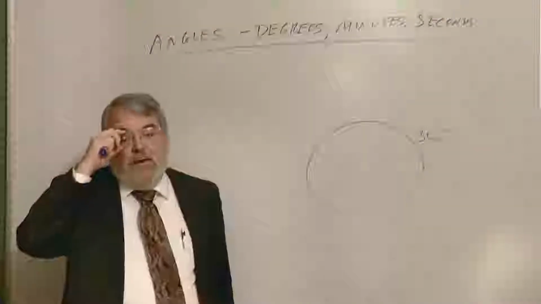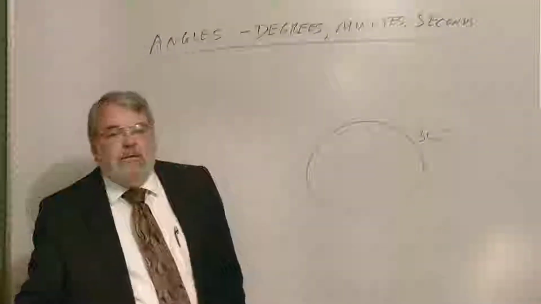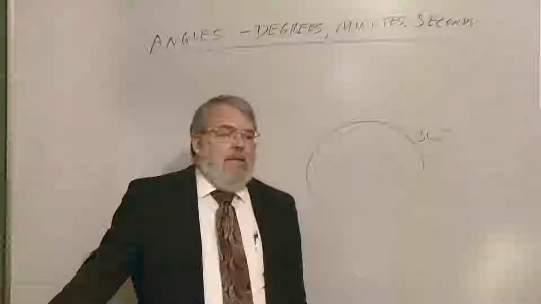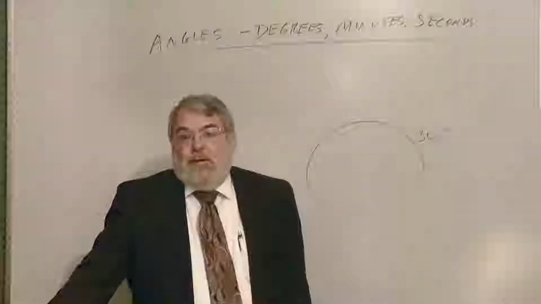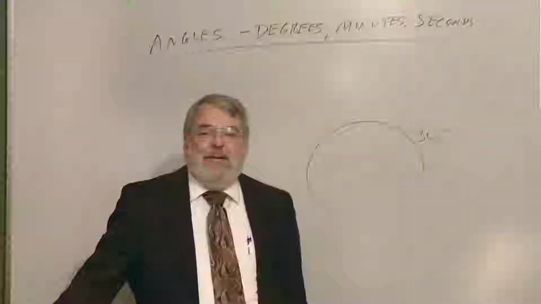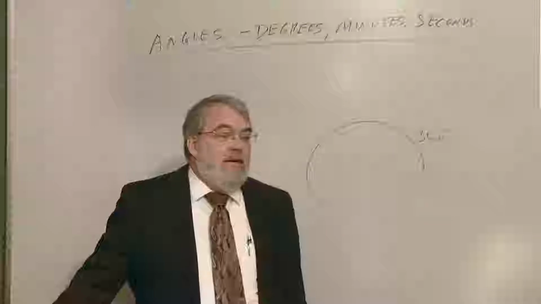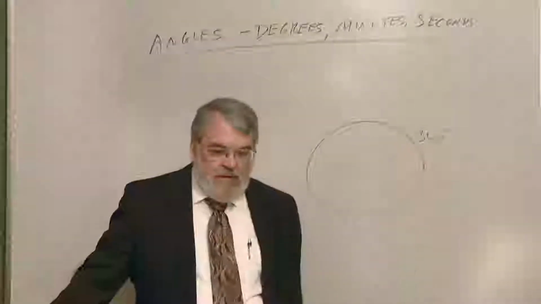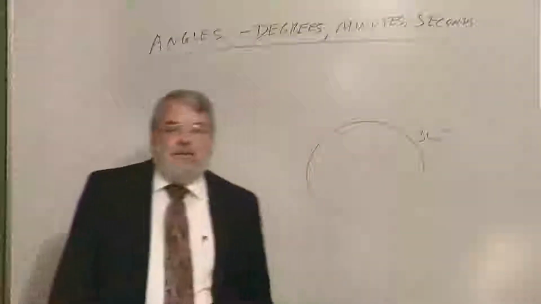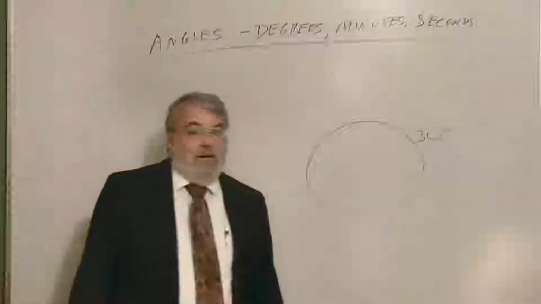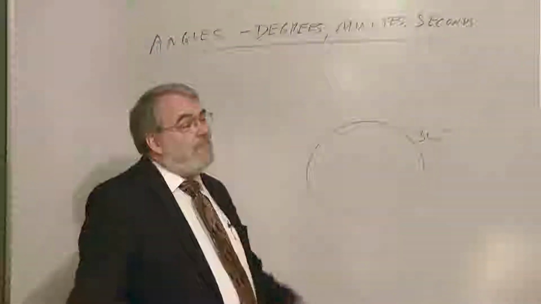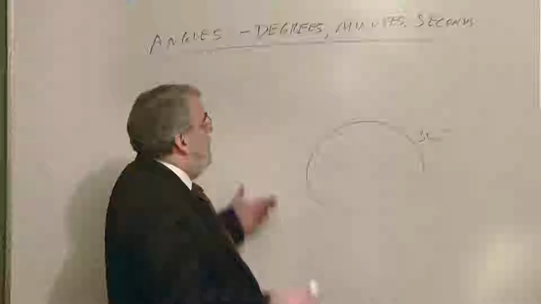I think there are a few primitive tribes around the world where about the only numbers they have are 1, 2, and 3. Anything over that is just many. So you might say, hey Joe, how many kids do you have? I have many. To me, having more than 3 kids would be many kids. Anyway, everybody else uses base 10.